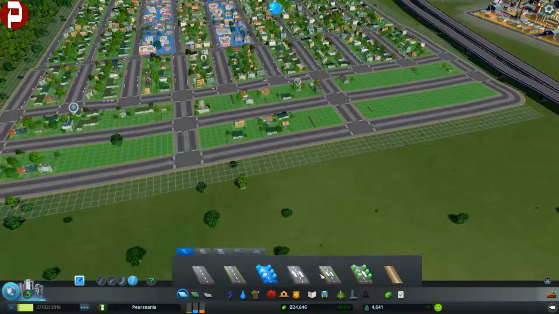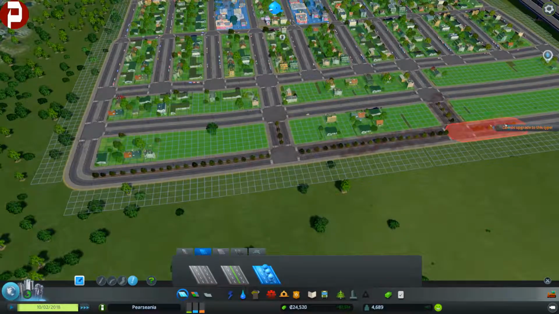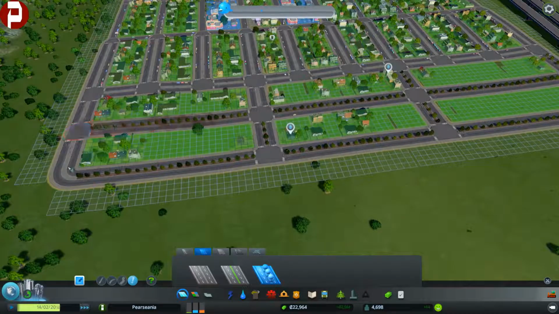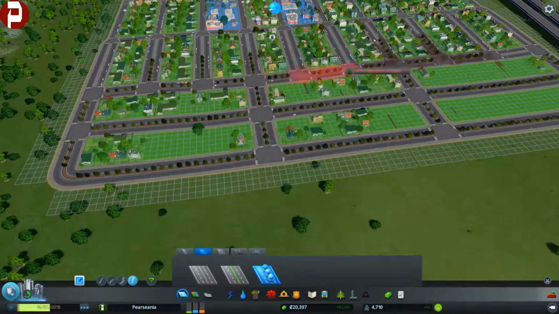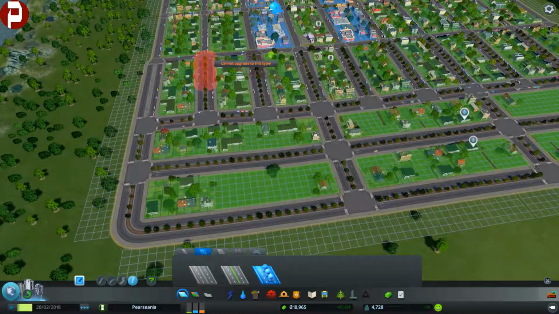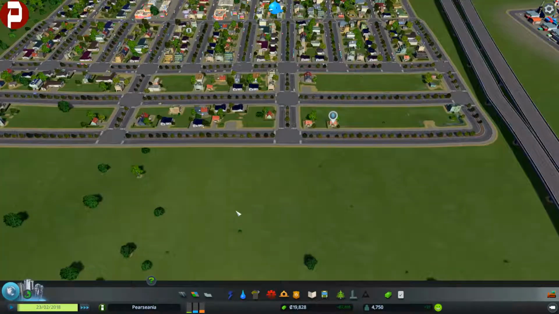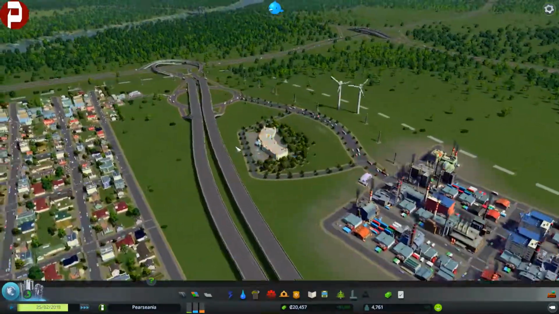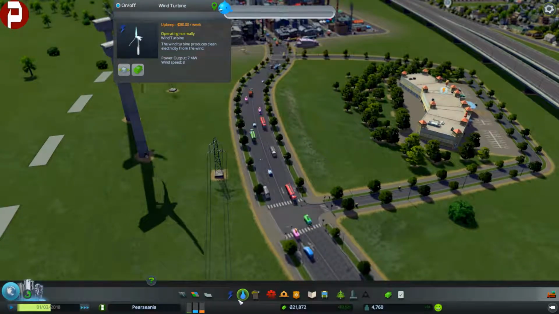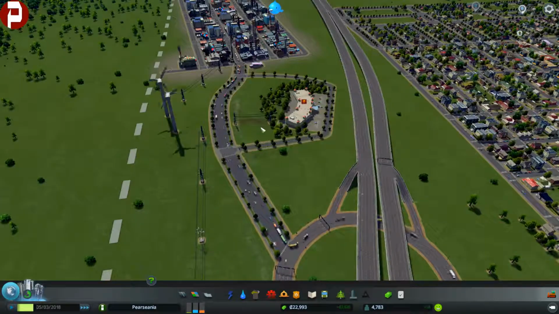But if we make these have fancy trees along here, and there we go. So that's all got fancy trees now along it. And that's got water as well. So I think that's pretty much it for today when we get this on power, because we can relocate this, which kind of brought this off the power grid, I think. So if we hook this up with power line, like that. Yeah, there we go.